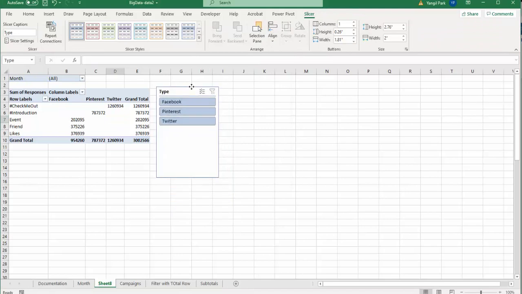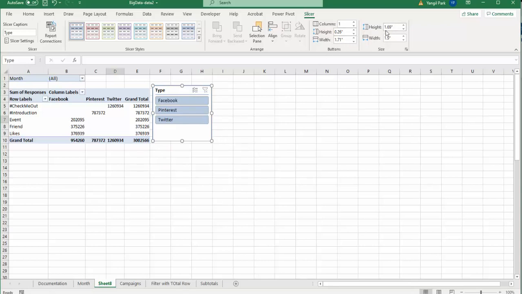So you can just set it just like that, or you can reduce the size. If you want exact numbers, you can type them in height or width in inches. Also, you can apply a different color or different style if you wish. Actually, we have another slicer for month.